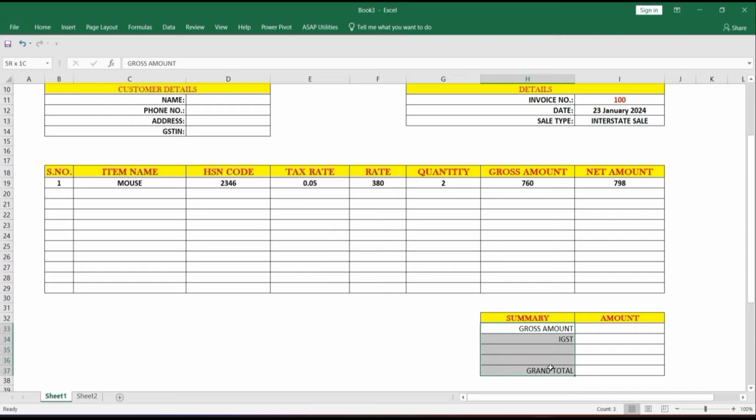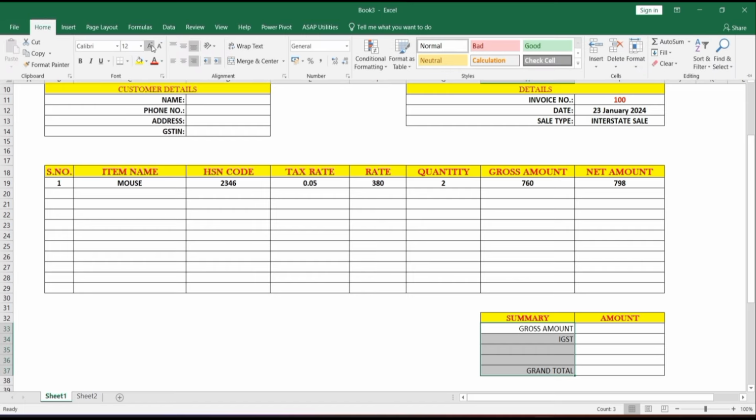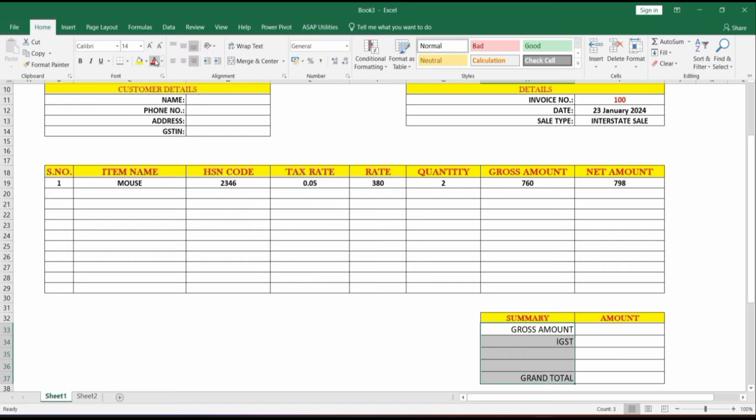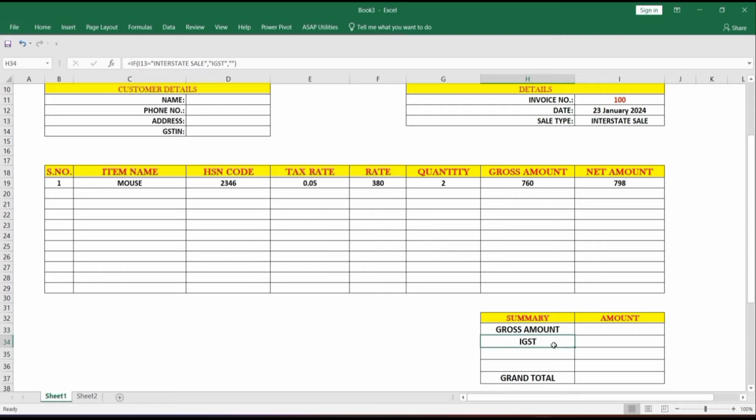IGST, right, it's coming IGST. I'll highlight it in the home tab, increase the size and bold it, and center it. Now you can all see clearly IGST for interstate sale. Now the moment I select state sale, IGST is gone.